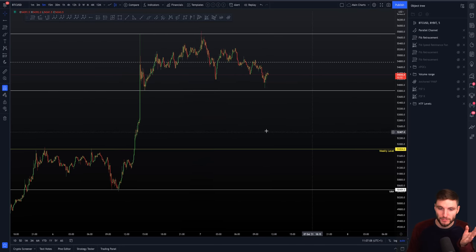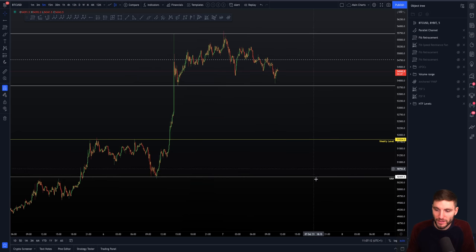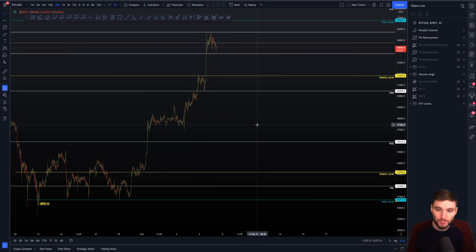A few levels of big support that we have to the downside, obviously that weekly itself and that value area high, is still a support level. If we start to lose those levels, it's not going to look as bullish, is it? It's not really going to look so great. We're going to be looking back down towards 47,000, in my opinion. Big point of control there, 45,900. Am I necessarily expecting $45,000 while we're at 53?